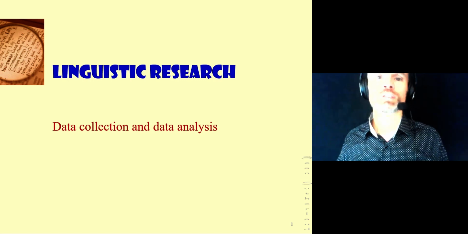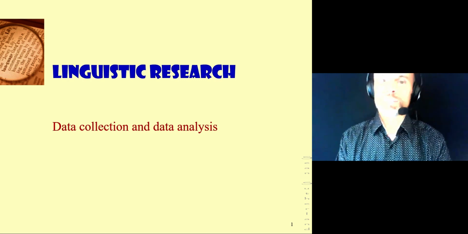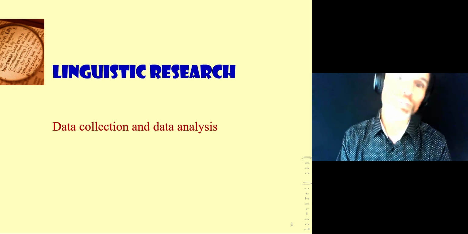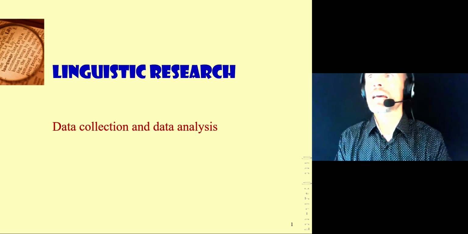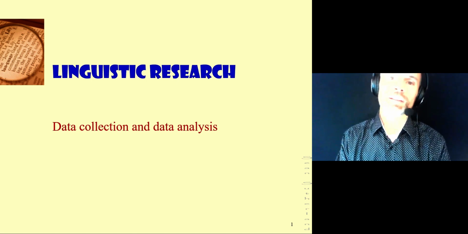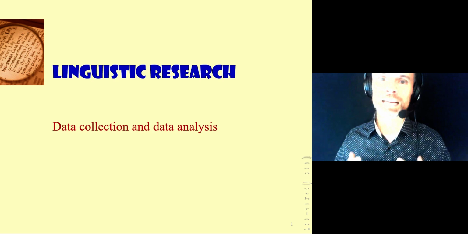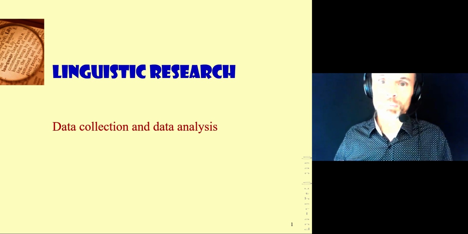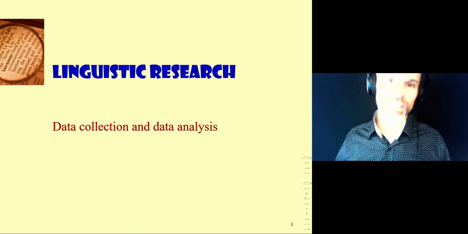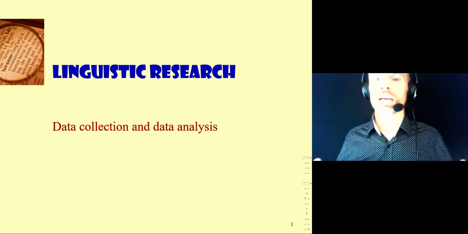What do people do to find out the things that we talk about in linguistics when we say this is what happens, or this is what usually happens, this is what doesn't happen, people do this, people tend to do that, right? About the methods of data collection, how do people gather the data that they use when they do their research, and about data analysis. How do people take the data they've gathered and make sense of it in order to show that things are true or probable, or not true or not probable, right?